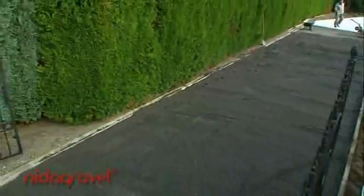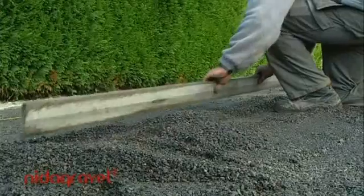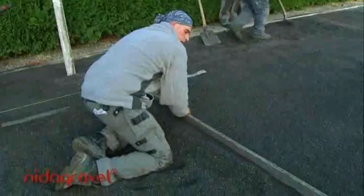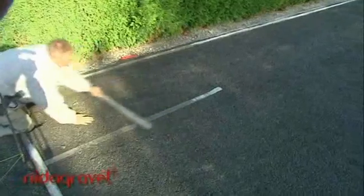The border stones ensure that the gravel does not migrate and end up next to the surface. They also protect the Nidagravel trays from any moving loads driving onto them. Ensure that the border protrudes no more than 2 centimeters above the Nidagravel tray.